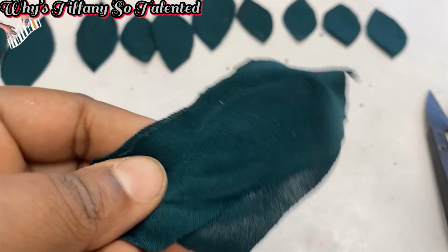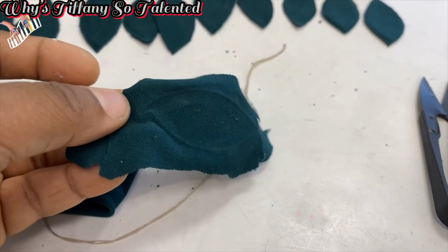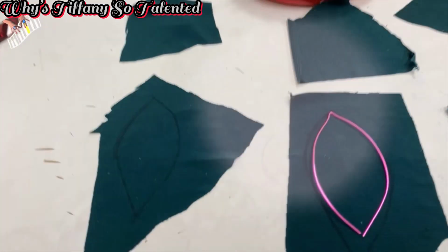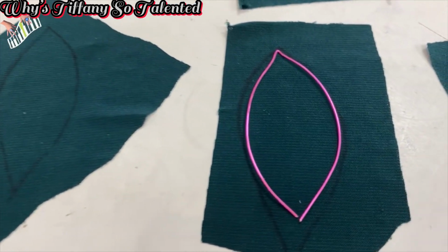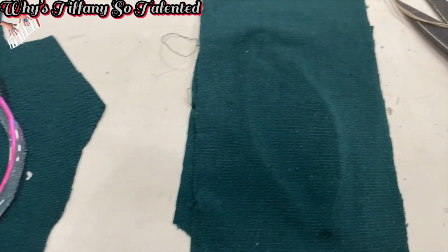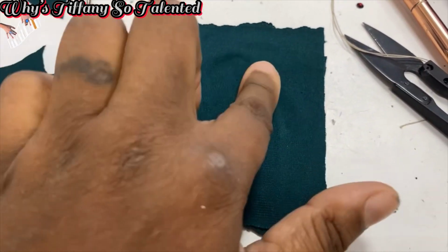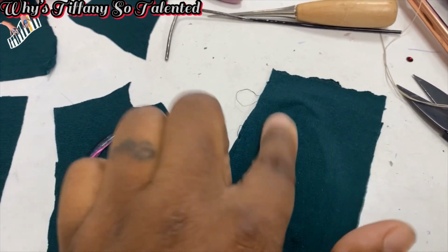Yeah, so basically what I did was just create the shape of the metal piece that I wanted for the leaf, shove it in between two pieces of fabric, glue it down. Here is an example of exactly the way that I did it. I marked out how I wanted the shape of the metal to be, put it in place to make sure it's set, put the glue on the metal piece, and then added another piece of fabric right on top, pressed it down with my finger and let it dry, and then once it's dry, you just cut it out.